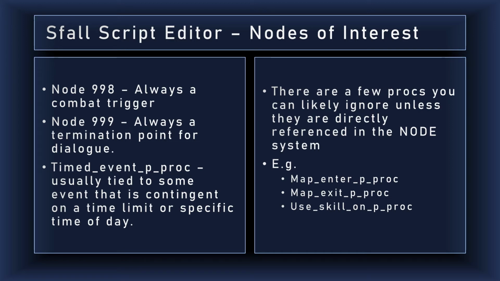Quick little note about node 998, by the way. In Fallout 4, we have the ability to have somebody forgive you if you pull a weapon on them or if you attack them, and then if you try and cower down or whatever else, I believe you have the ability to kind of drop aggro at that point. I don't know how we're going to implement that, but if you see a character for which that might be a good idea, you may want to go ahead and put that in your notes.